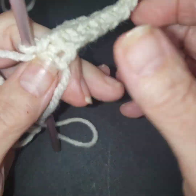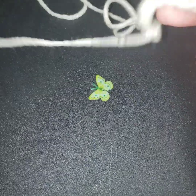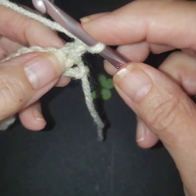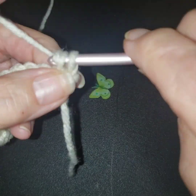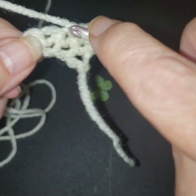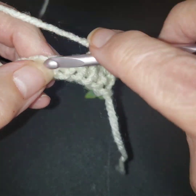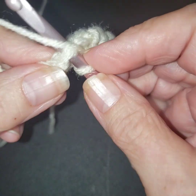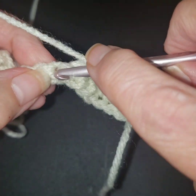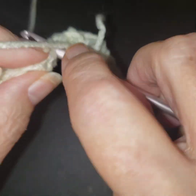Okay, so row 1 is done. You should have 15, and we're going to act like I don't know how to hold yarn. We're going to chain 1, and we're going to turn. Now, this row sequence is 3 single crochets, one chain. We're going to skip 1, and that's what we're going to do all the way across. 3 single crochets, chain 1, then 3 single crochets.